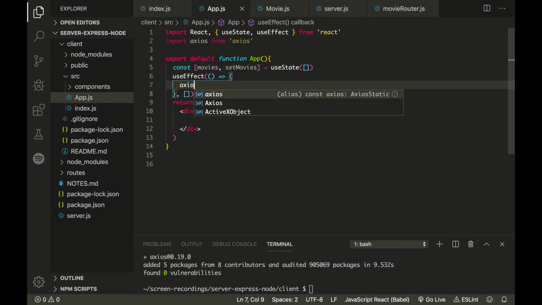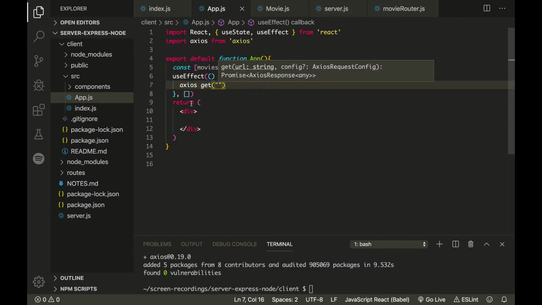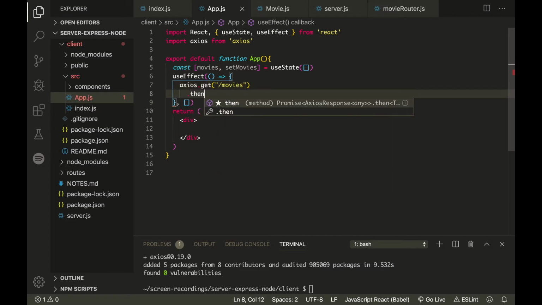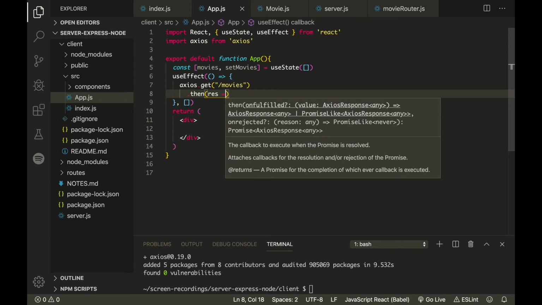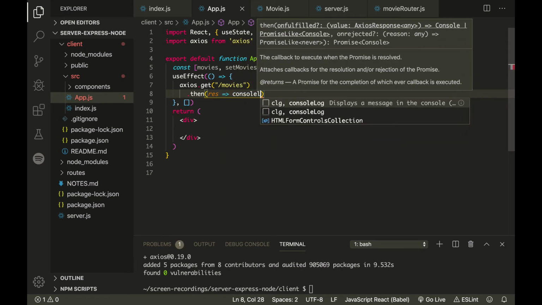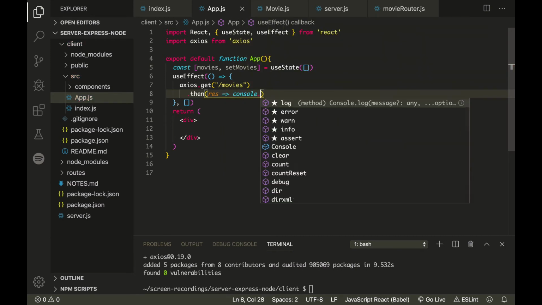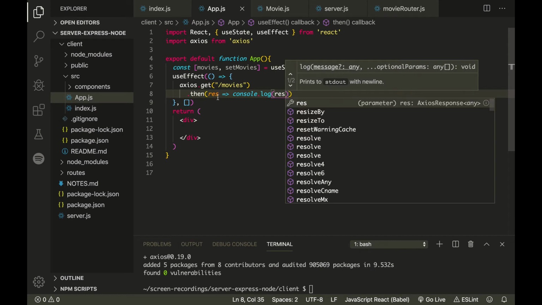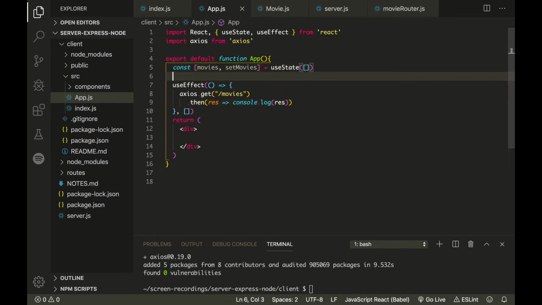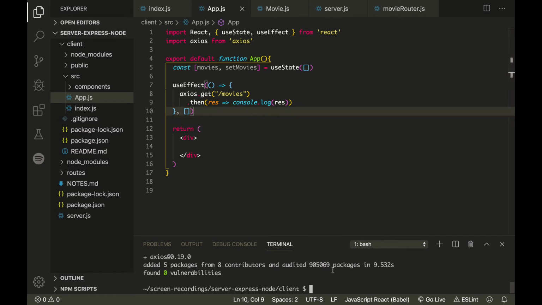So we can do axios.get. And if you recall, this is to our own server, so we can say just /movies. That will come back with a resolved promise, bringing us a response. And for now, let's just console log the response. This is a good thing to do when you're first building these to make sure your request is working before you go and implement it and make it show up. All right, so I'm going to npm start, get this front end working.